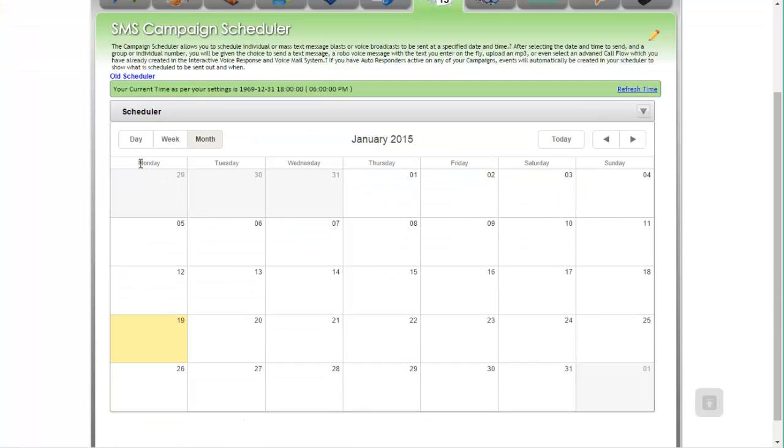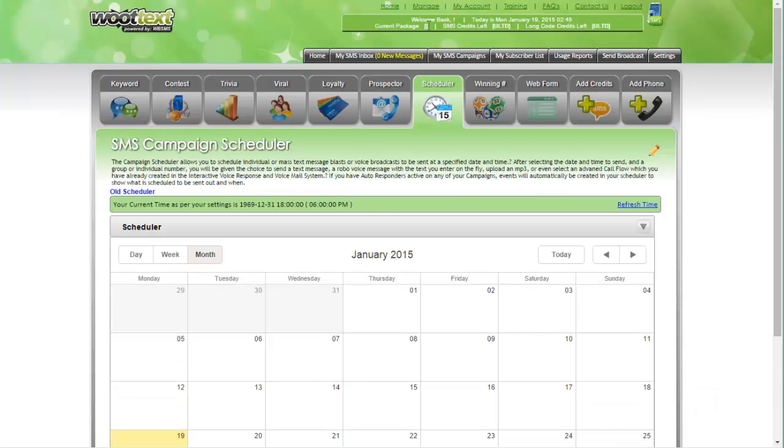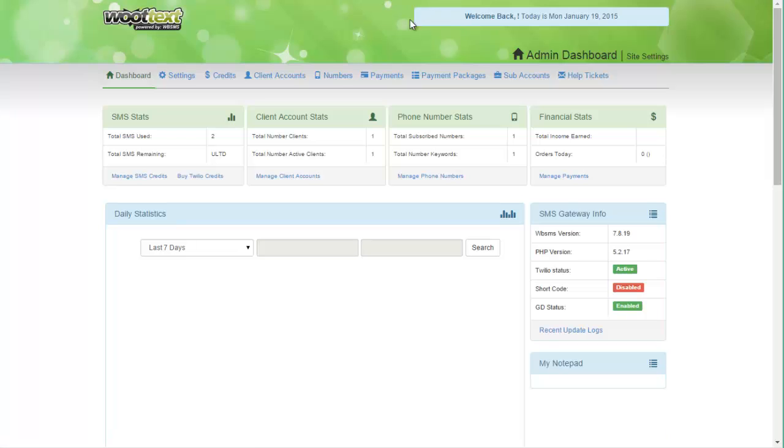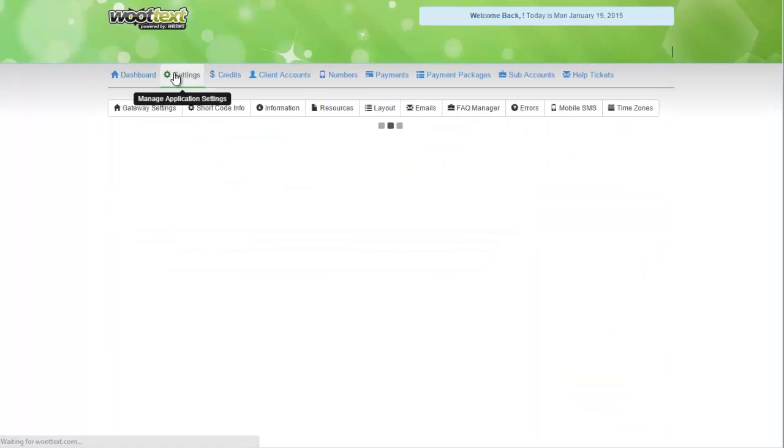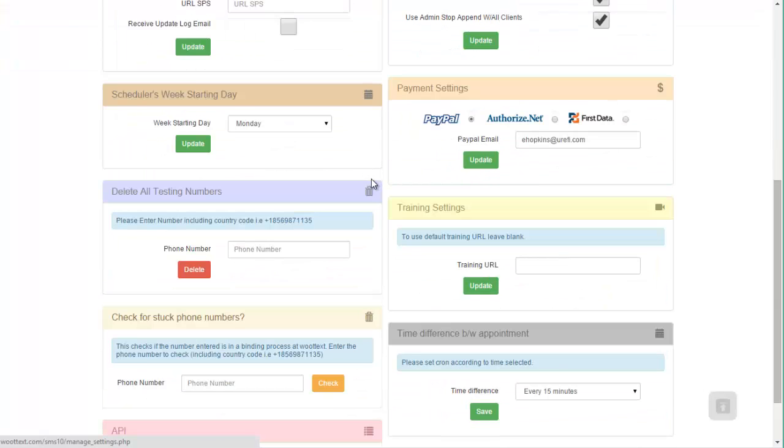Now you see here Monday is on the extreme left side of the calendar. If we set this to Sunday as the beginning of the week, it'll put Sunday on the left-hand side. So everything will look congruent to how you're used to things being as far as a calendar view. I'll go back to manage, back to settings, so I can continue the demo here.